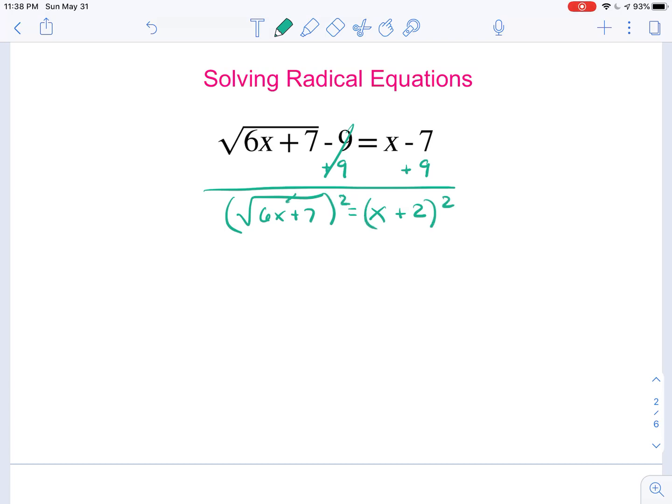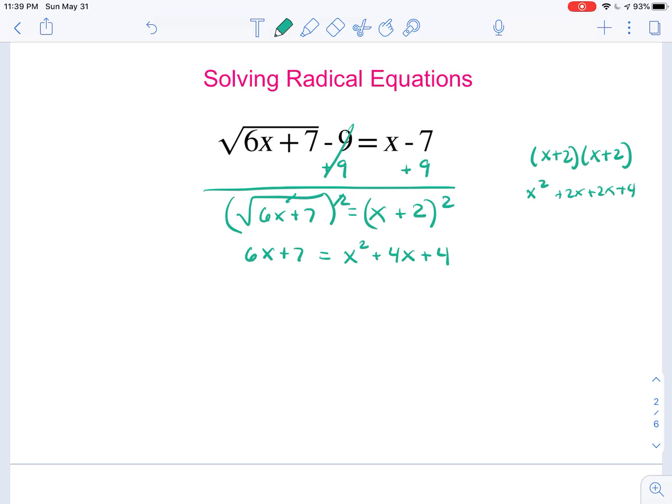Now, where is this question more complicated than the last? Well, yes, this comes out of the radical exactly, but x plus 2 squared is x plus 2 times x plus 2. So that means we have to FOIL out this binomial. We cannot distribute the power because of the plus. So when we FOIL this out, we get x squared plus 2x plus 2x plus 4, giving me a final result of x squared plus 4x plus 4.